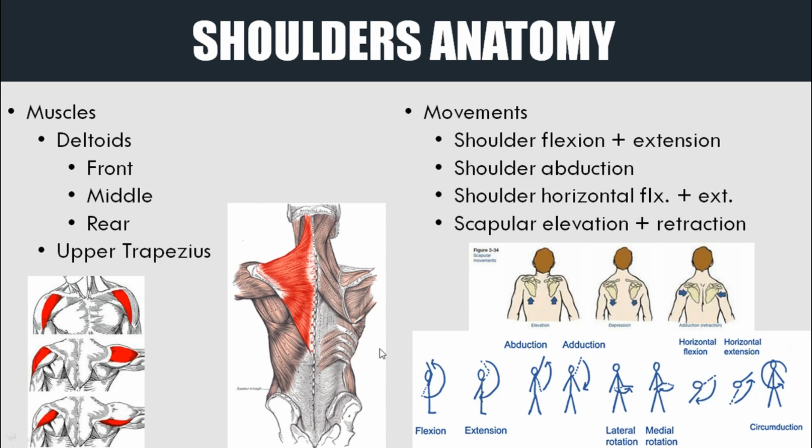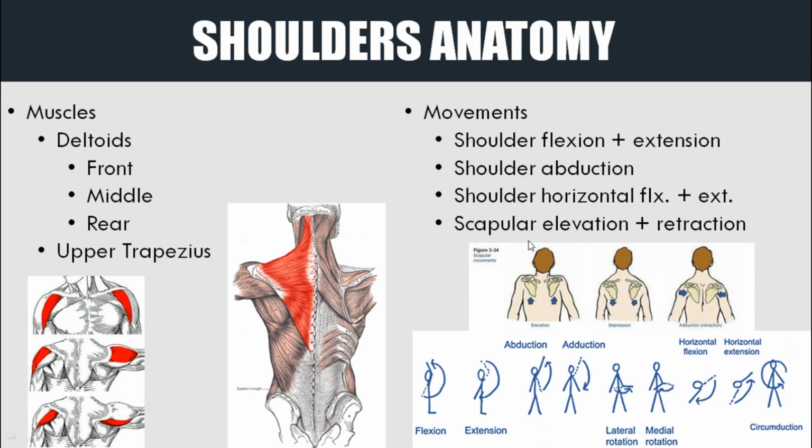So again, it's basically the same movement as shoulder flexion and extension, but our arm's just in a different position. However, the muscles pretty much do the same movements, whether it's horizontal or in neutral flexion. So the front deltoids are going to do the horizontal flexion, whereas the rear deltoids are going to do the horizontal extension. Not that it matters specifically, but it's good to understand the exact function and anatomy of each muscle.